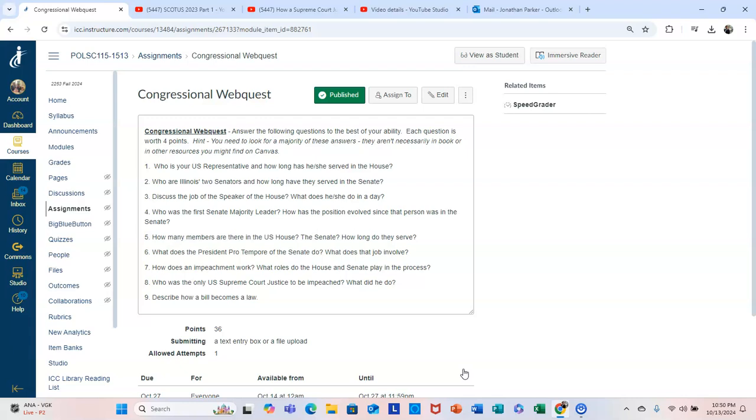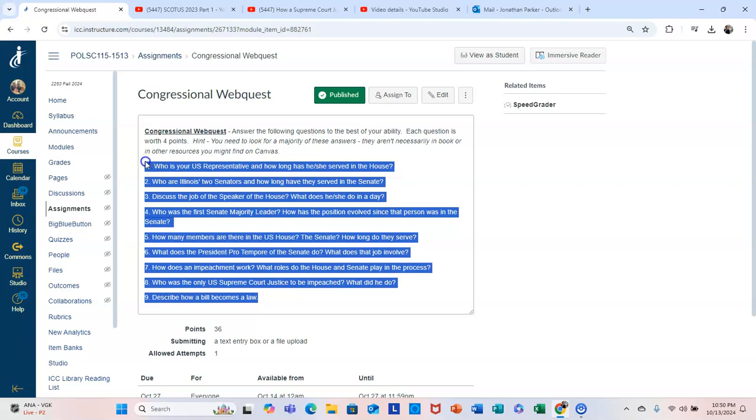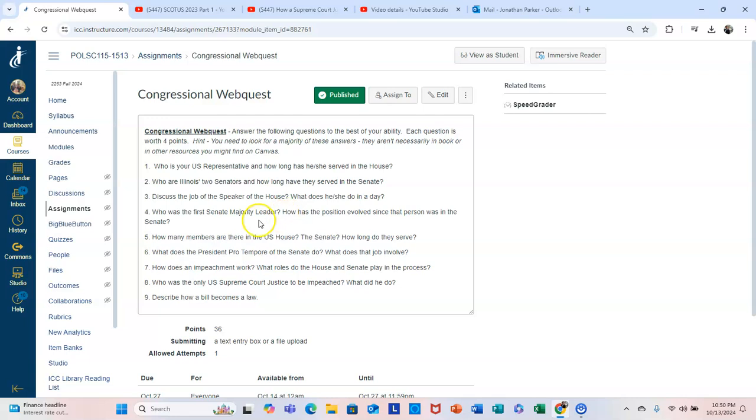And then the Congressional web quest. You're going to need to look for a majority of these answers. As I say, they aren't necessarily in the book or in other resources you might find on Canvas. These should be very easy. I mean, it's not a whole lot of time, I think, that you're going to put in.